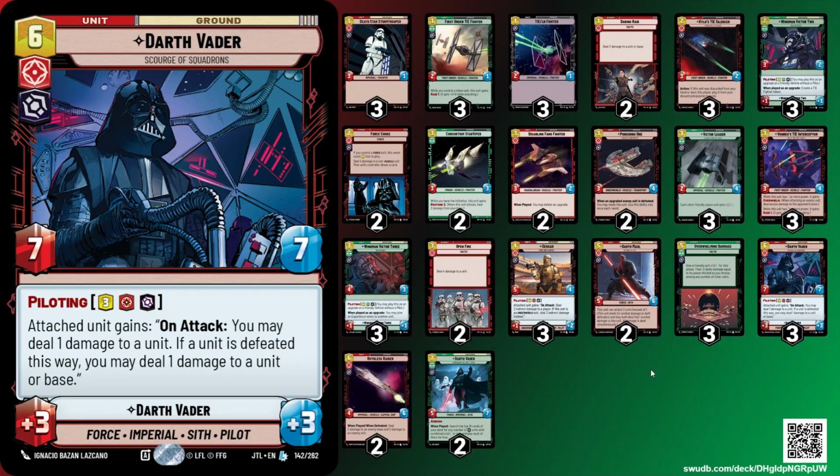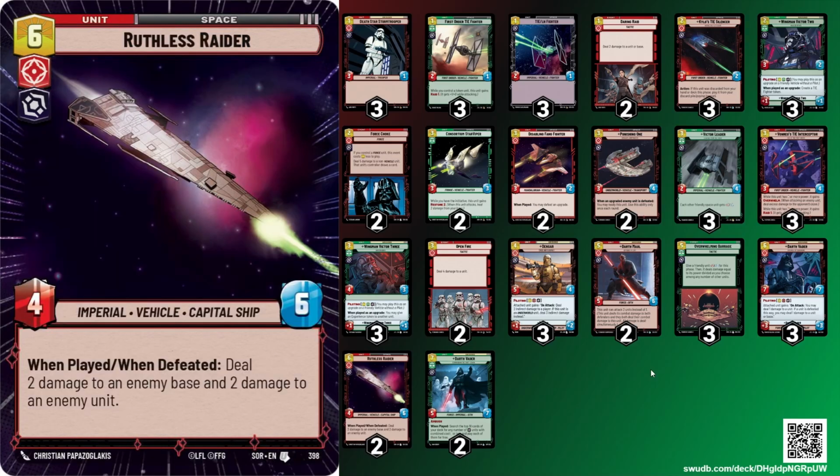The Darth Vaders, I think, are kind of there. Well, the Darth Vader that's a pilot, of course, has synergy with all the space units and can be played early, and then it can leader-deploy later as a 7/7, which is really, really awesome. Ruthless Raider, of course, is one of our closers, and we have a third copy on the side for those more mid-range and control matchups.